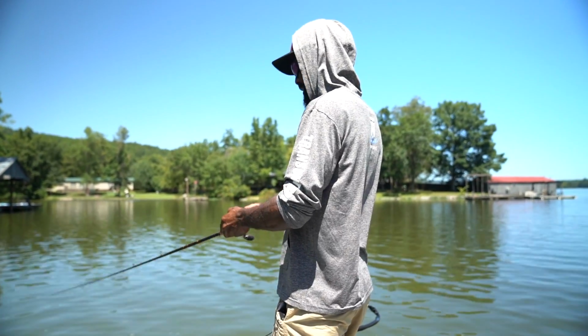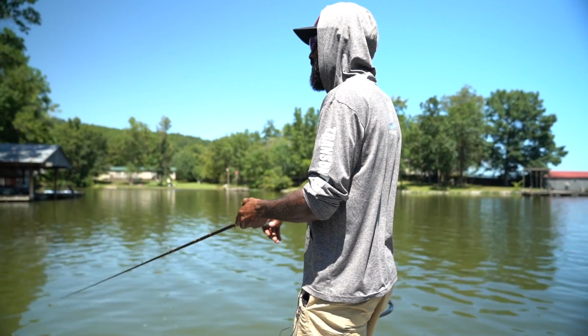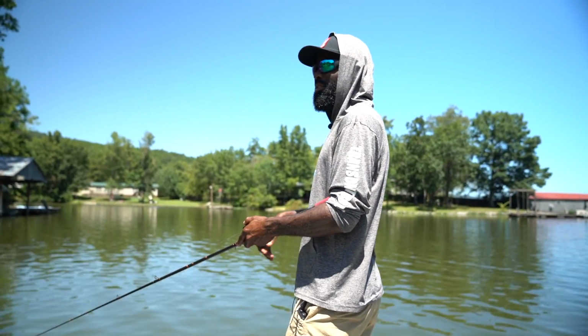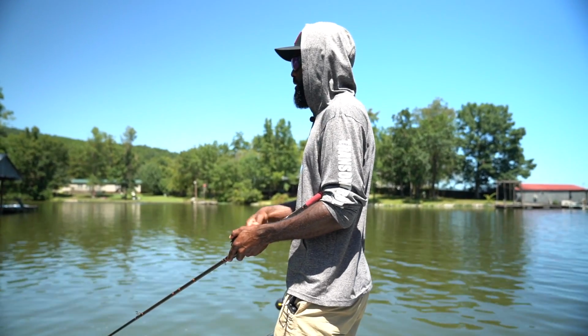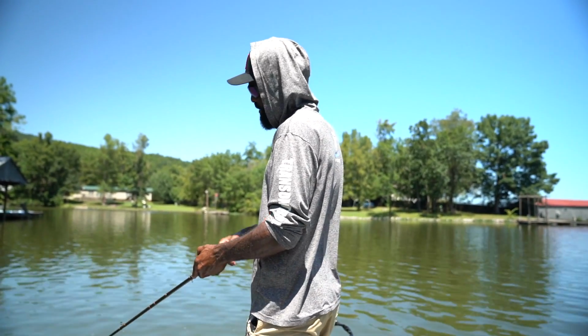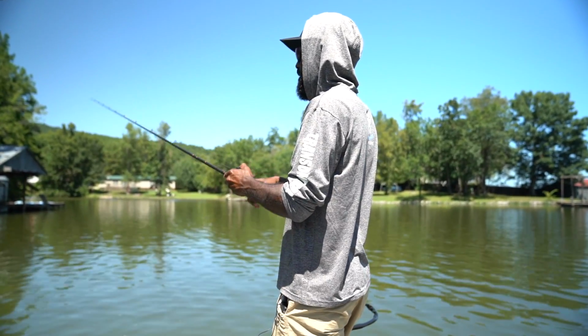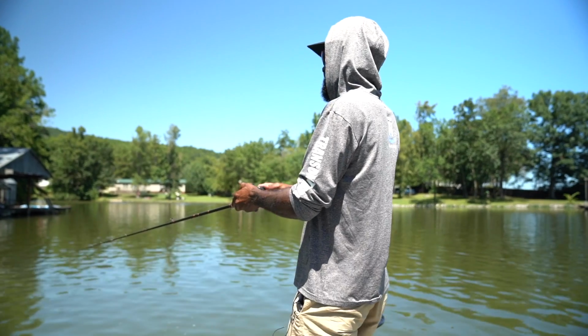So one thing you can do, don't always look for grass, don't always look for structure, don't always look for stumps. Those real shallow gravel, pre-gravel areas, and just ram that rattle trap into the bottom of whatever you're fishing around. That's one way you can always catch your few fish on the old Bill Lewis original.